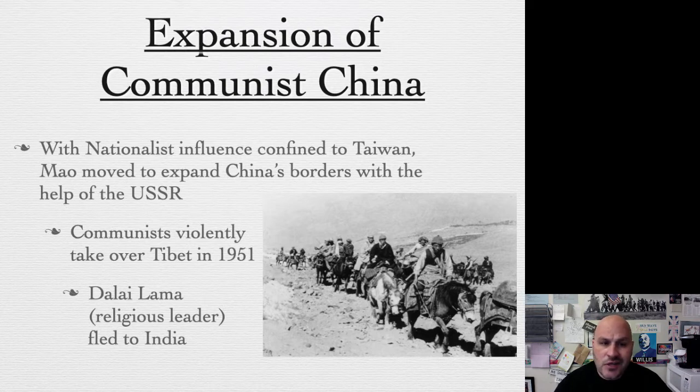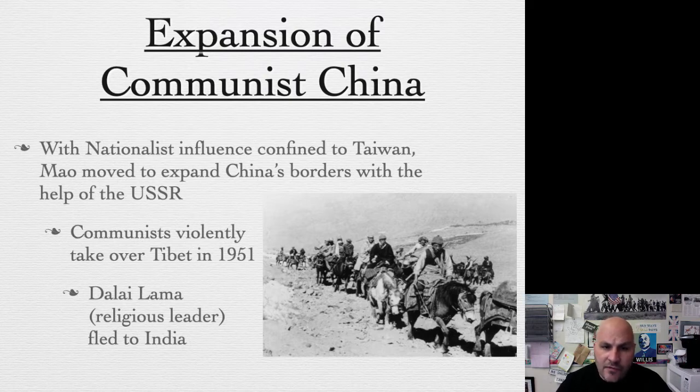And when the Chinese invade, with the help of the Soviet Union, when the Chinese invade into Tibet, the Dalai Lama, who is the head of the Tibetan people, must flee. He must leave because there is no way they can combat the power of the Soviet Union and the Chinese. The Tibetan people don't have that technology. They don't have that army or firepower to be able to do that. They're a peaceful people. And so in 1951, the communists take over Tibet.